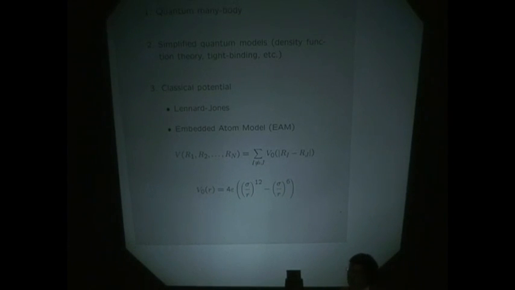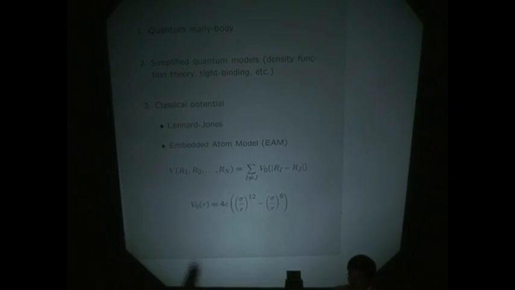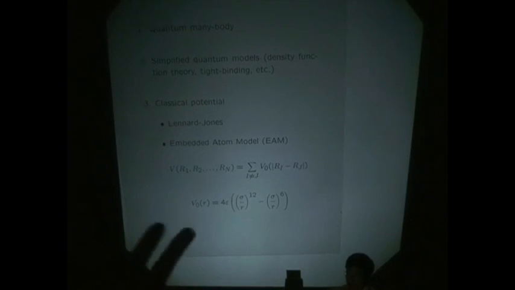And then you can take classical potentials. Sometimes they're not so bad. One of the most well-known is the Lennard-Jones potential, which I wrote on the board. In that case, the atoms only interact pairwise, and the potential depends only on the distance, and the distance takes this 12-6 form. As a matter of fact, very few solids are described well by this potential, but there are other more complicated potentials, such as the embedded atom model, which are pretty successful. So you can take these as the starting point.